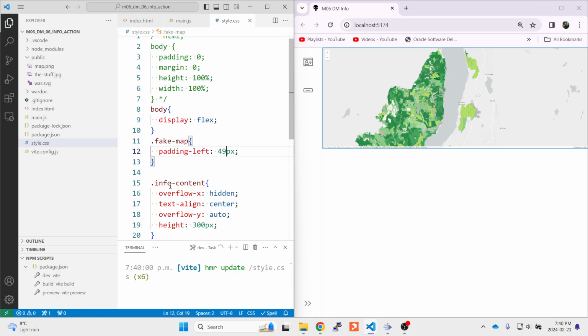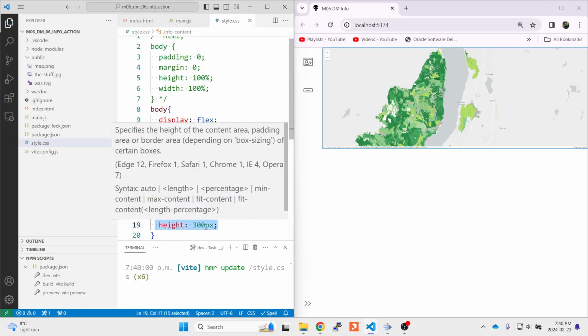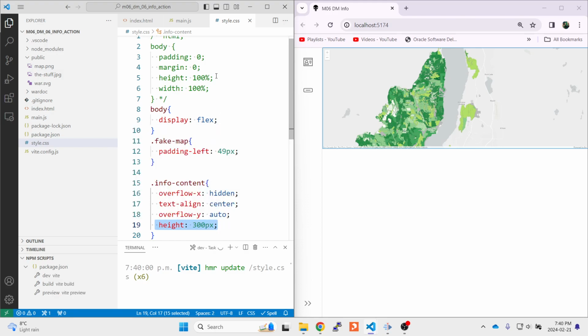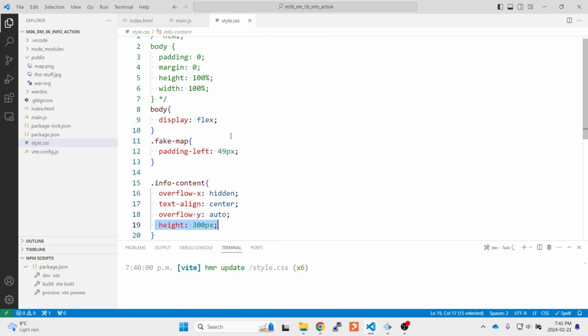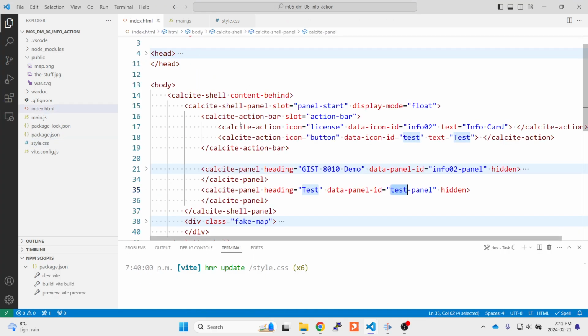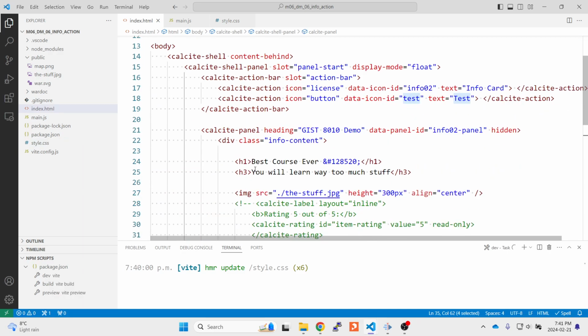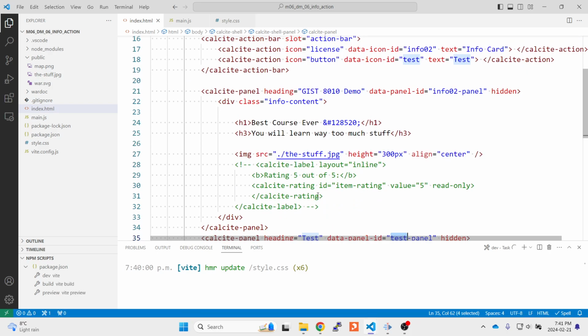We also have some content info. This is for the bigger panel so that we can have some scrolling. I found that to get the overflow to work, I did have to set a height so that it realized, hey, I'm bigger than that, so turn the scroll bars on. And so this panel, I'm going to make this one big and then we'll flip into the browser, this demo panel has much more information. It's got some headers. It's got a rating.